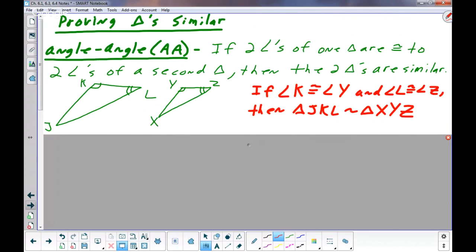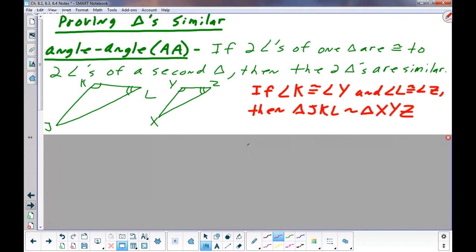All right, so now we get into something we've done before slightly. When we did this last semester, we did proving triangles were congruent. So we said all corresponding sides and all corresponding angles were congruent. And we ended up with those 5 nice ones: angle-angle-side, angle-side-angle, side-angle-side, side-side-side, and hypotenuse-leg. And you remember we had a couple that weren't actual theorems. That was side-side-angle. That's a no-no. It's the bad word.